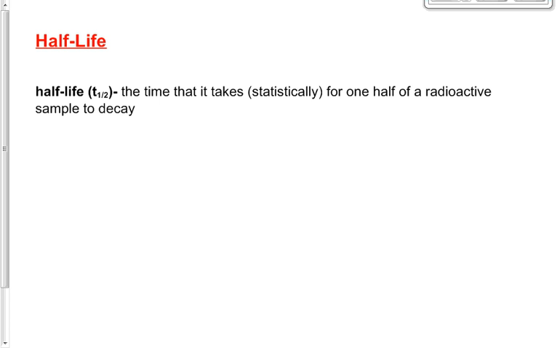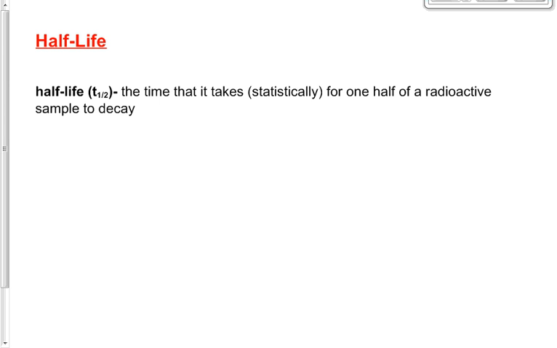Does that make sense? If you have 2 coins and you flip them over, well, statistically you're going to have 1 head and 1 tail. But you know, with a small sample size, you could end up with easily 2 heads or 2 tails, right? The larger the sample size you get, the more likely statistics are to hold true. The more likely you are to have a 50-50 split there.